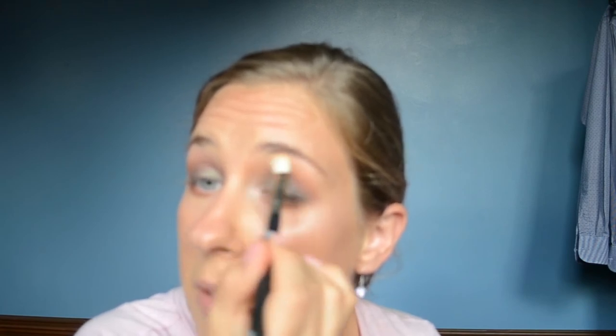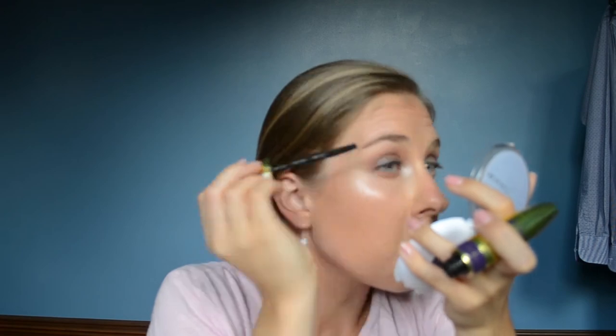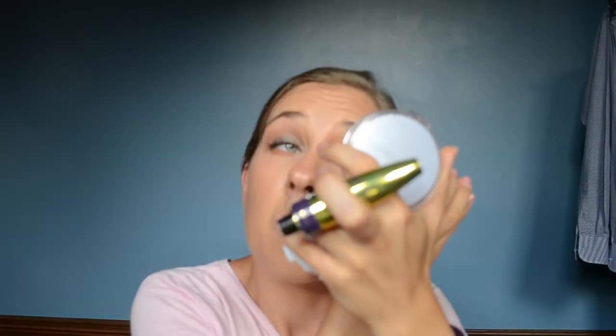So what I'm gonna do is just finish up. I'm gonna put on some other highlighter just in the inner corners of my eyes. I'm gonna put some more of that bone colour just underneath my eyes to tidy it up and make it look a bit more blended. Now I am gonna apply some mascara. At the moment I've been really enjoying the Colossal Big Shot mascara — this stuff's really good, I like it for my eyes.